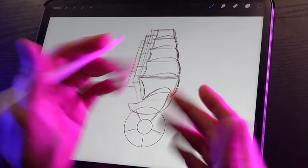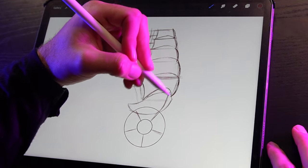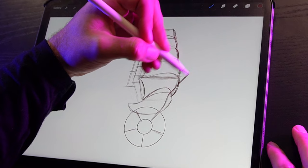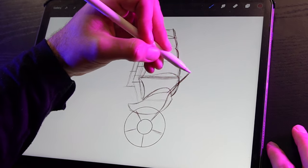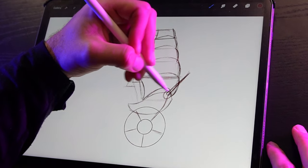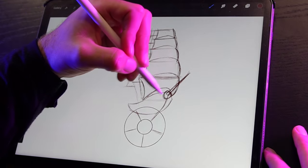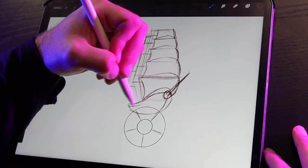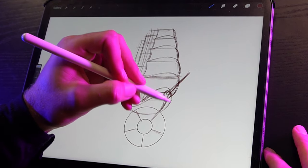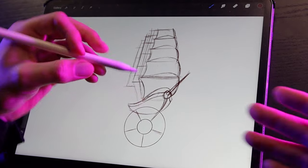So now we've got a nice shape to this. We've got a nice rectangular shape, which is what we want. So I'm at the end of the ship just here now. So you're going to bring this line, and this line's going to come out quite nice and across. This is just a straight line, and then bring a straight line back like so. So you're giving the ship a big horn on the front. A nice big circle around the outside part just there. Then I'm going to reinforce this shape just a little bit. So I'm going to bring this little line just underneath here. Coming back here. And then this front bit, just a little line just here and here. So you give this little bit of outline to the ship now. So you can see where it's starting to take shape.